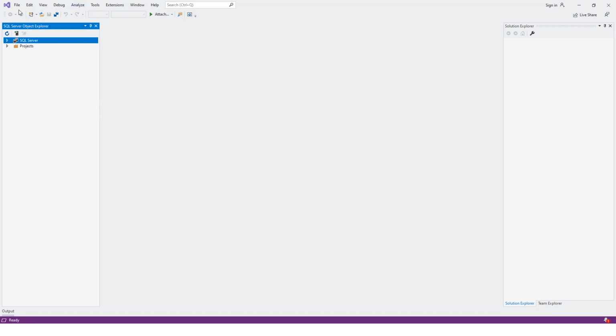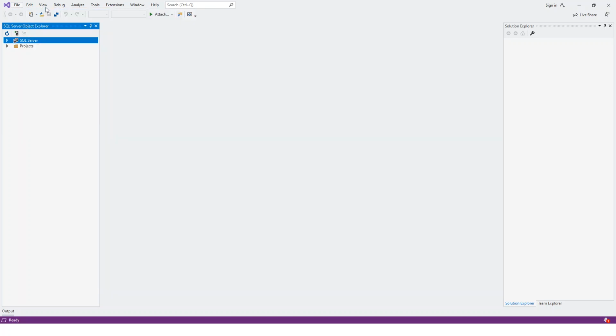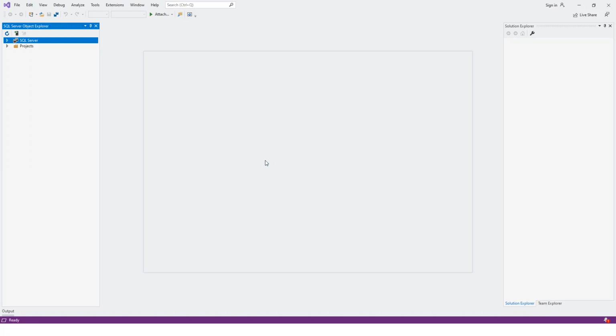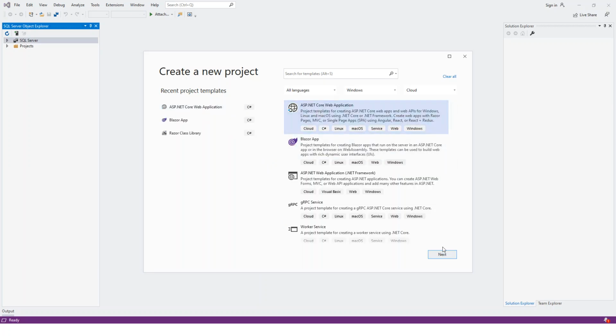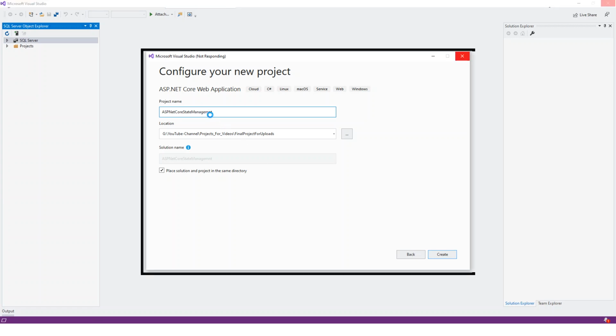I will create a new project, and this time it will be an MVC project. So, new project. And I will give it a name: ASP Net Core State Management.